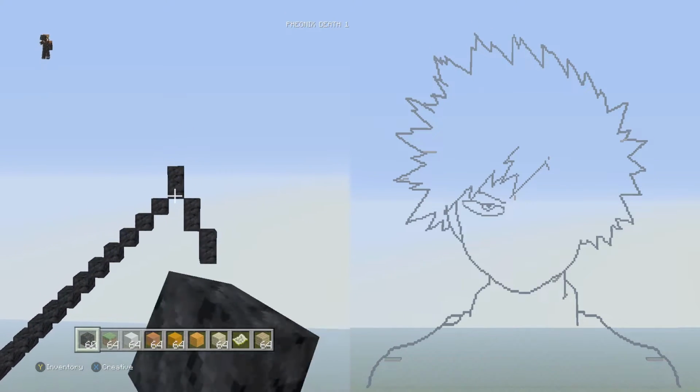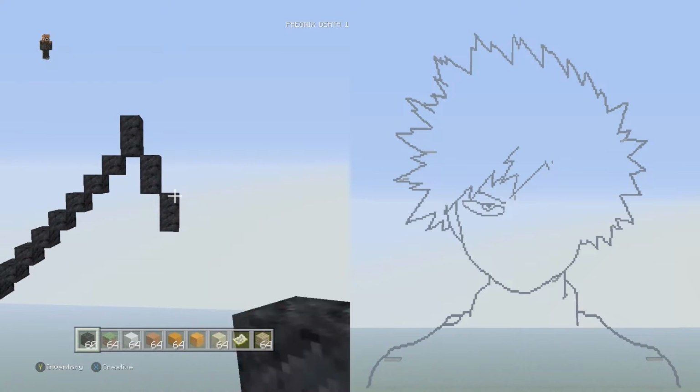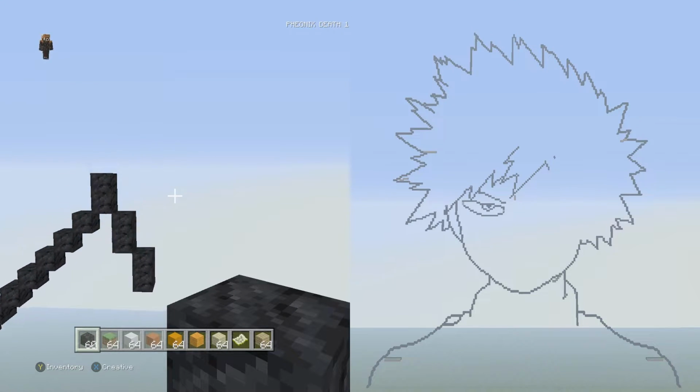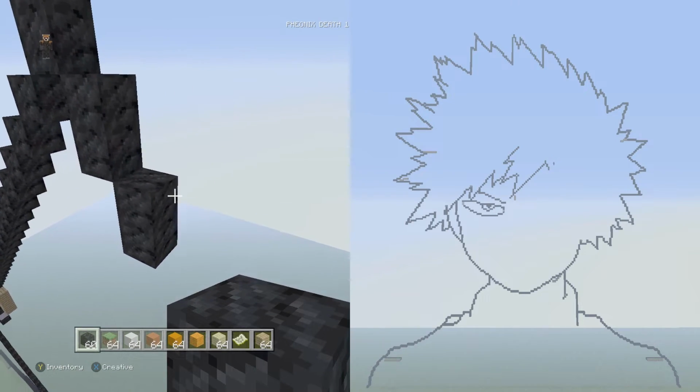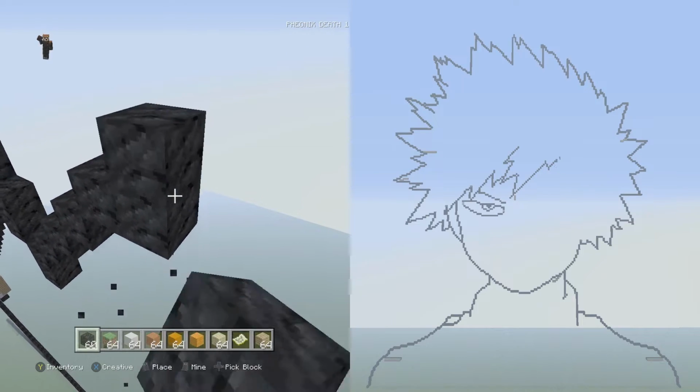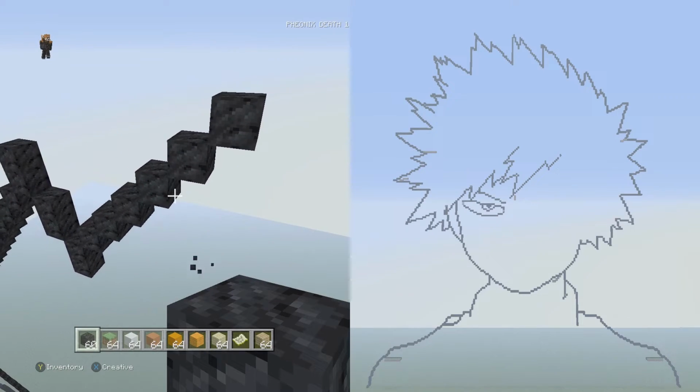Now instead of working with the bottom block in the 2 vertical, we're going to work with the top block over here. And we're going to go up and to the right. And actually, let me turn off my shading layer so that way I don't mess up my own build, because that would be terrible. Alright, so what we're going to do is from there, we're going to go up and to the right. 1, 2, 3, 4, 5, 6 singles.